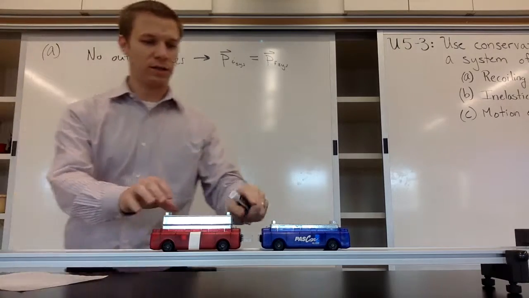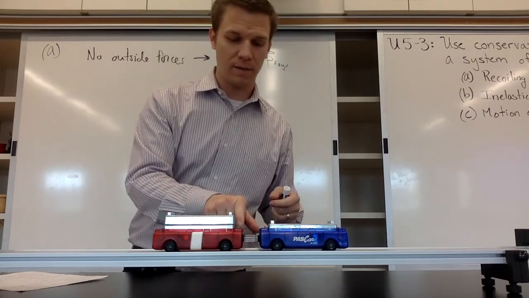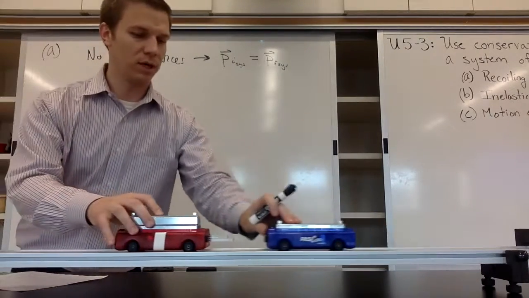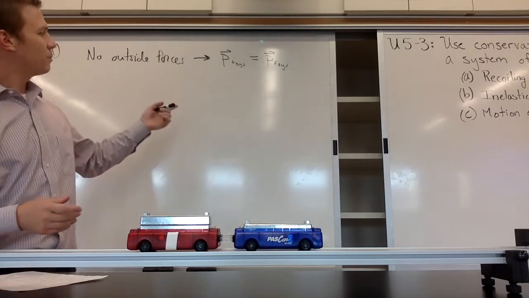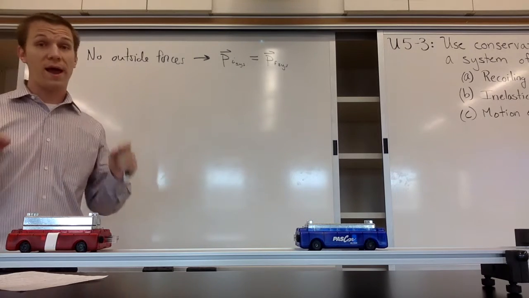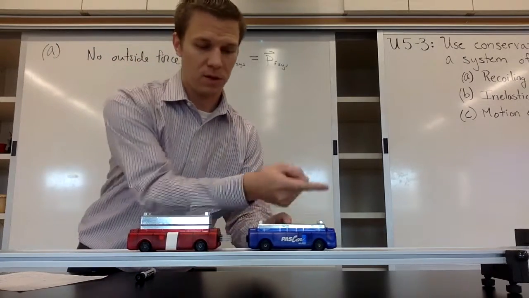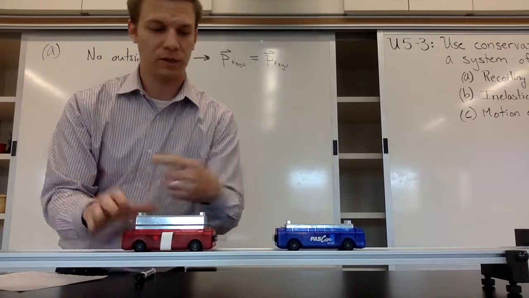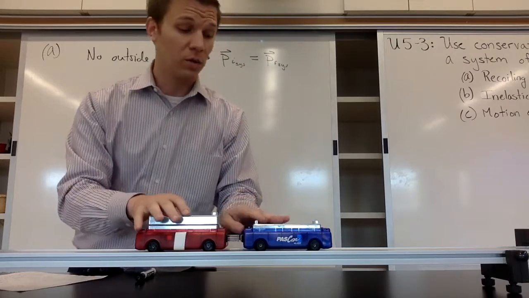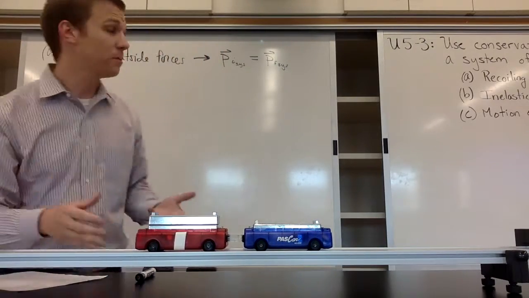So here's an example. We have 2 carts here. I have the spring loaded, and they're going to recoil. Usually they're not moving initially, and then they're moving. Now let's check this. The initial momentum of the system was 0. They weren't moving. So how is that possible, because afterwards they were moving? Didn't the system have some momentum? You have to remember momentum's a vector. As these are recoiling, the momentum of this one is going this way, and the momentum of this one is pointing in the opposite direction. Since momentum is a vector, those momenta can cancel each other out. However much momentum is going this way for this cart, we have the exact same amount in the opposite direction. So the total momentum is still 0.